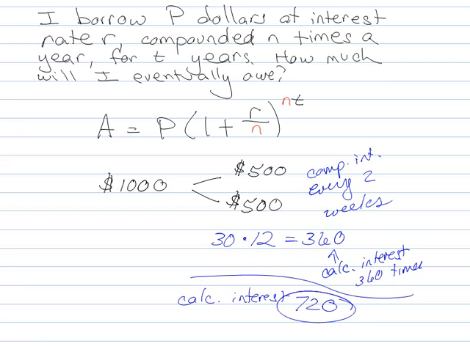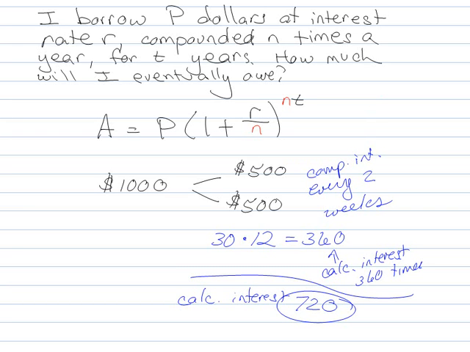And what a lot of people think is they'll say, oh, well, I'm dividing by n here and I'm multiplying it by n here, so that must mean they cancel out. Well, they don't. And you saw that in the 40 cents that we carried over from just that small amount that we borrowed at a very low interest rate. This number down here and this number up here, even though it's divided in times, they do not cancel out, because this one up here is in the exponent. And like I said, we've seen what happens with these exponents.